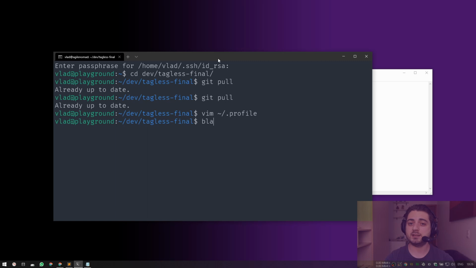So the first thing that we need to solve is that the clipboard is actually not being shared with Vim. In fact, what I'm going to show you is the stuff in NeoVim, because this is the one that I'm using, and I know how to configure it. So the first thing that we're going to do is go install it.